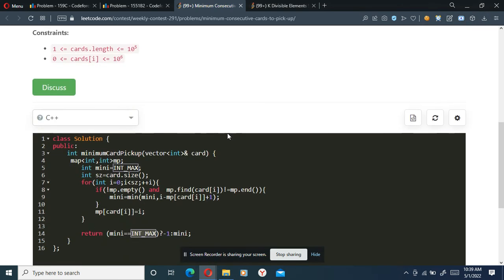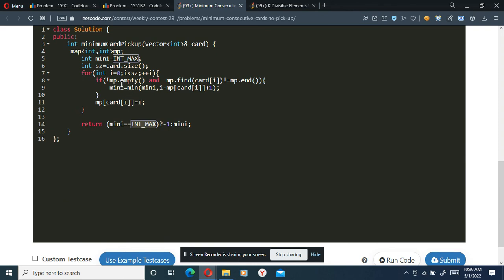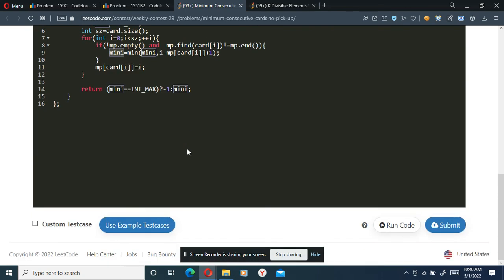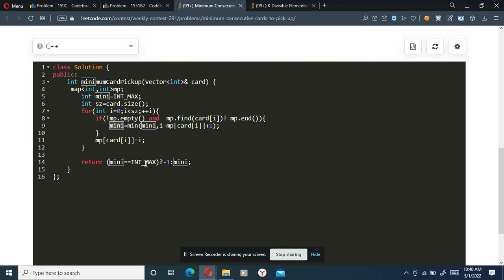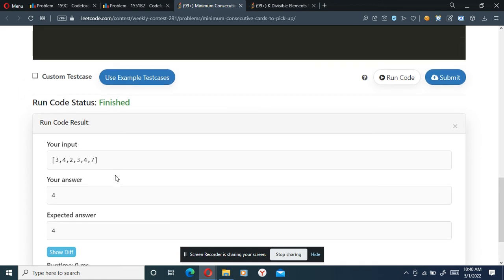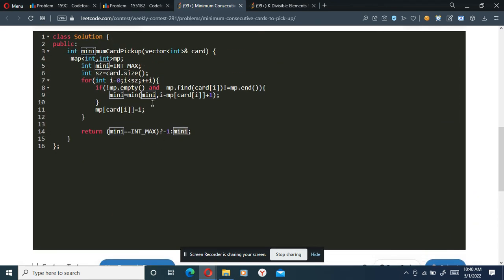Okay, you could have taken anything, int max or not, since we are finding the minimum number. So you just take a larger number, that is 10 to the power 6 or 7, 8, whatever. That would have also worked. So this is the code. If it is present there, return mini, or if it is not present there, just return a -1. And if I just run this code once, I've already submitted this during the contest and it will work fine. Okay, so yeah, this is it for this question.